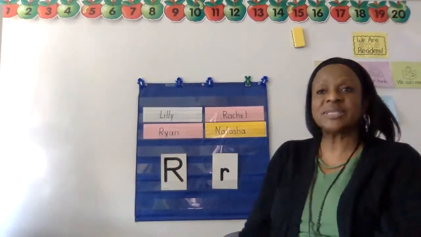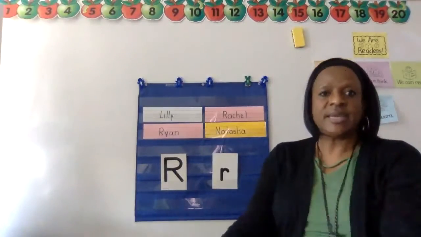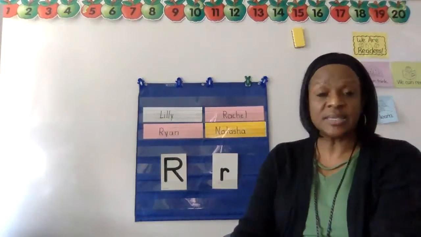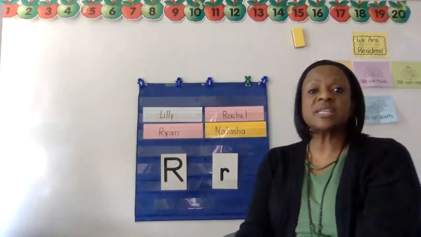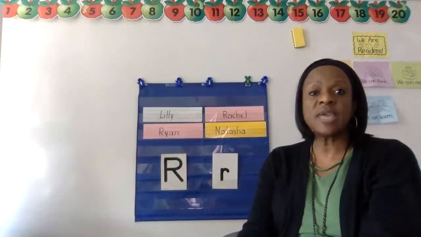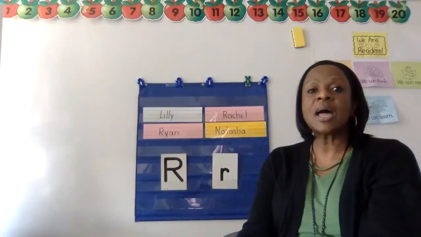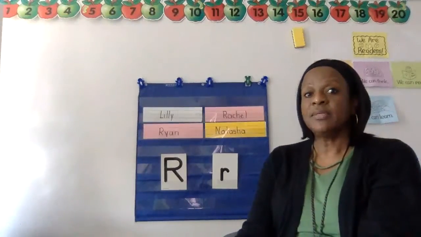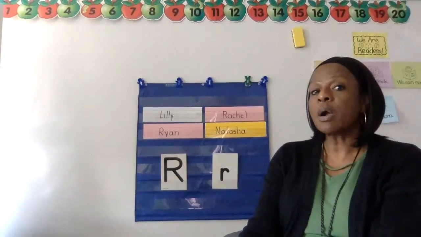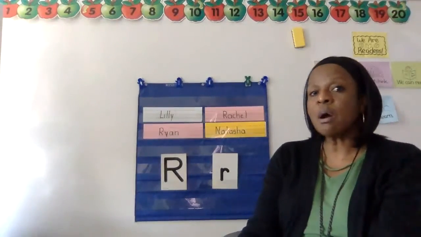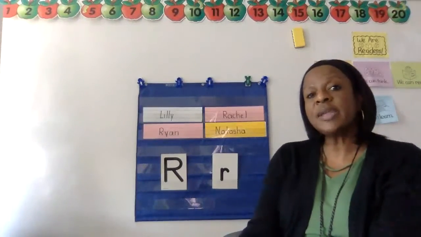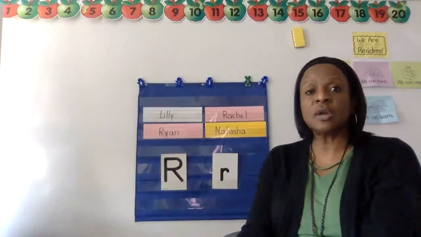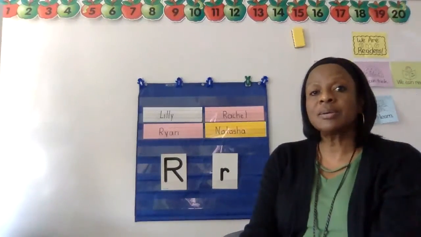So I'm going to sing that guessing game song. Can you guess the name? Can you guess the name? Can you guess the name? Hi ho the dairy-o, can you guess the name? They both start with R. They both start with R. Hi ho the dairy-o, they both start with R.